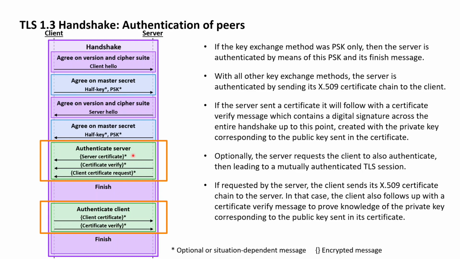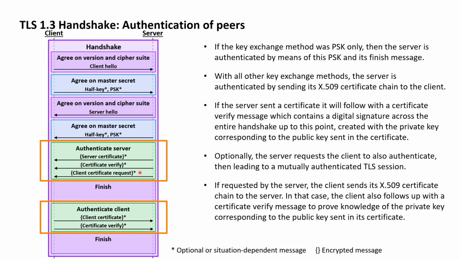In that case, the server immediately sends a certificate verify message, which contains a digital signature across the entire handshake up to this point, and which was created by the server using its private digital signature creation key corresponding to the public digital signature verification key contained in the server X509 certificate. If the server wants to have the client authenticate as well for a mutually authenticated TLS session, then the server also sends a client certificate request message to the client.